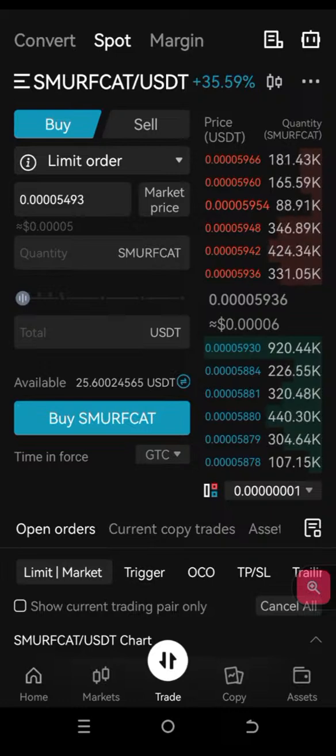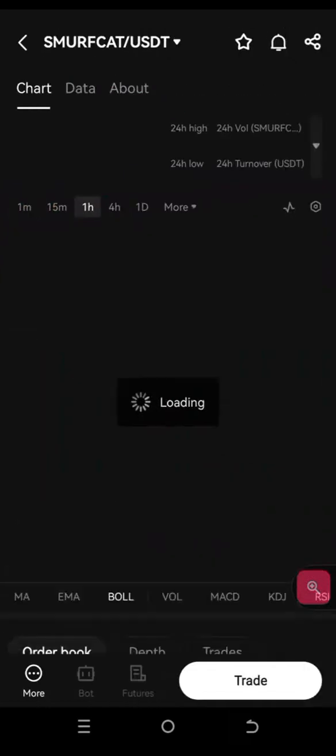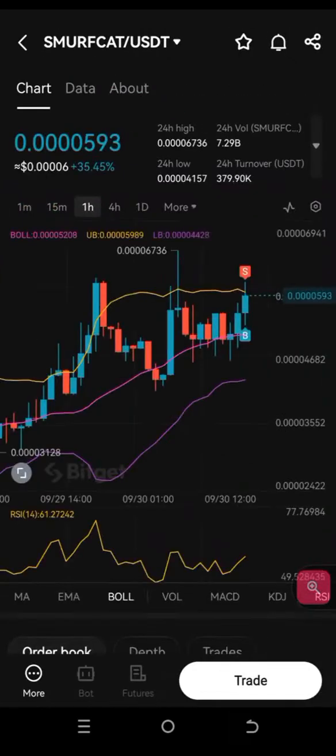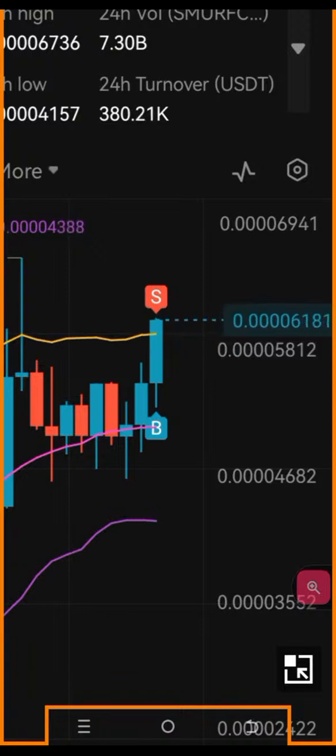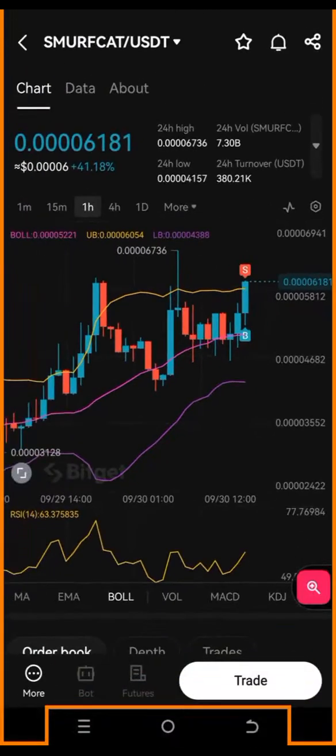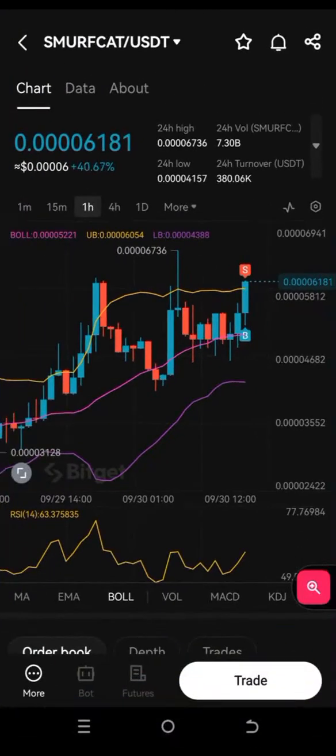Let's go again and see what's going on in the life of Smurf Cat. Oh my God. Can you see what's going on here? This thing is pumping. Hey, hey, hey. Now, let me give you a disclaimer. It might not pump by the time you come in to do this, right? But all you have to do is make sure you check all those parameters. Don't forget, you will check the volume, check the 24 hours high and low, and choose somewhere in between, okay? And make sure that if it is pumping, just go ahead and buy.